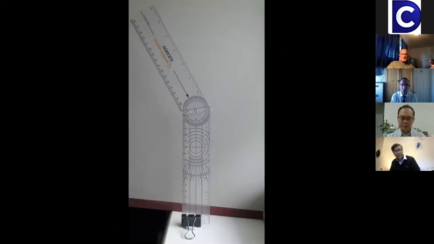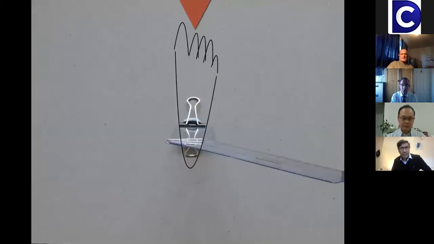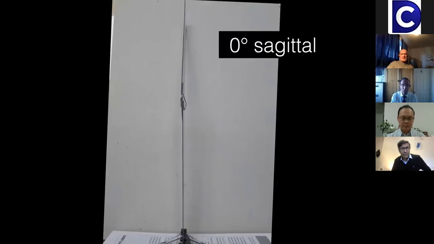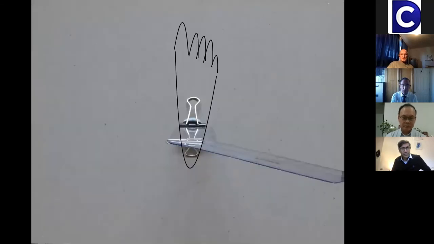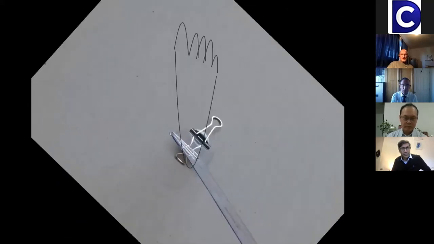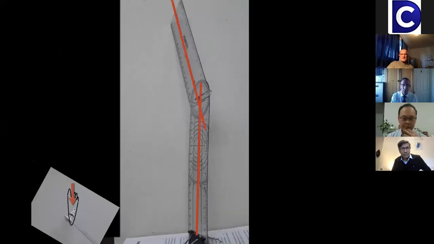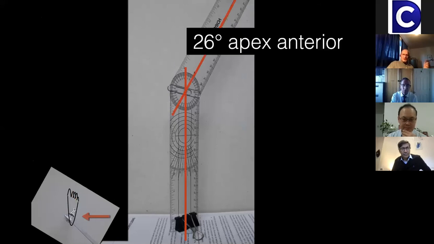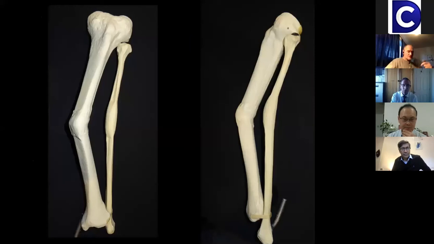And as we've done before in the past, if you do this with a goniometer, you get a plane AP, and you'll get a lateral X-ray, and if you rotate the goniometer a little bit, there'll be a point at which you get a slight deformity visible in the AP plane, and a slight deformity visible in the lateral plane, but they are simply portions of the true deformity. So you need to be able to understand how to accurately define this, whether you do it by trigonometry or whether you do it by algebra.